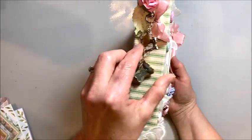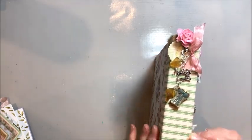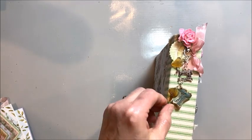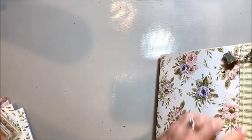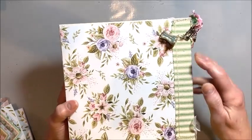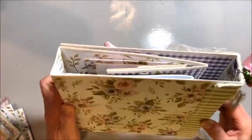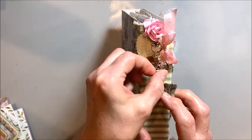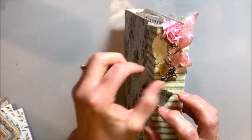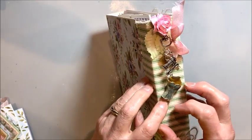So I created a stitched spine. I just took some ticking material that I had and I cut it the width, which is about 4 inches, and then stitched along the sides. And then I used score tape to attach it to the spine of the album. Not only do I like the contrast that this provides, but it really strengthens that spine so that with opening and closing, it's going to hold up. And then I just created this little dangle charm for the spine, this is a sewing themed folio. So here's like a dress form and a sewing machine, little scissors, and then I've got some leaves in here. Just all real sweet sewing themed icons.